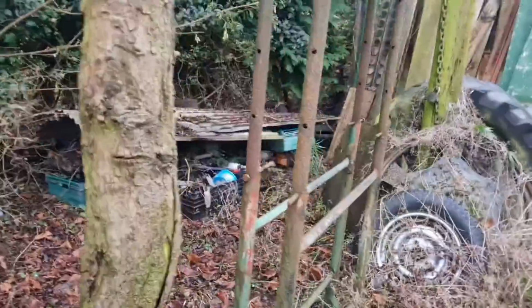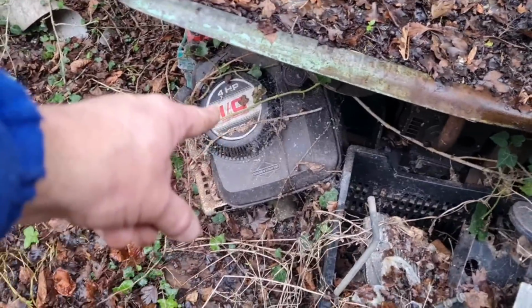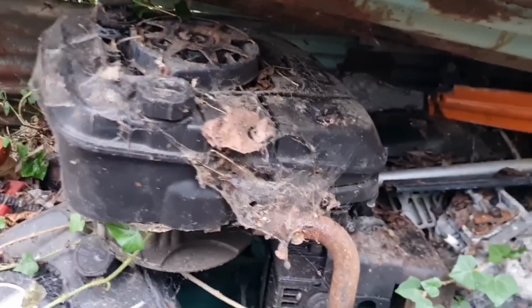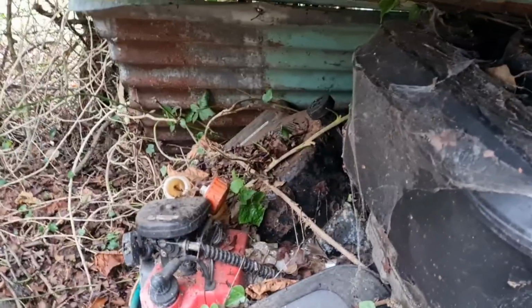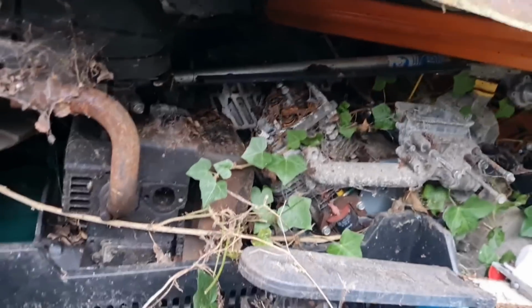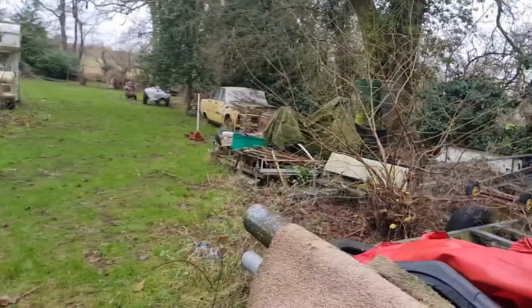Now then, I don't know whether this sort of stuff interests you guys at all. Under this sheet, I have an engine, a Briggs & Stratton, that I bet you never knew existed. We'll get to that one day. What else we got under here? Engines, right, there we go. Under these weeds, under them leaves there, there's an old 1970s 11 horsepower Briggs & Stratton engine out of a ride-on. There's another 1970s Briggs & Stratton. In fact, I've got 4 of them, the old points ignition 70s Briggs & Strattons. I'm surprised how many people like seeing a Briggs & Stratton brought back to life. Some are pull starts, some have got electric start, some have got both.